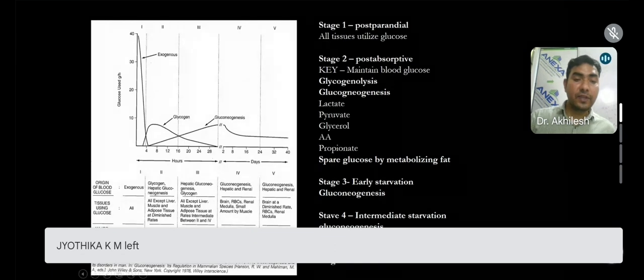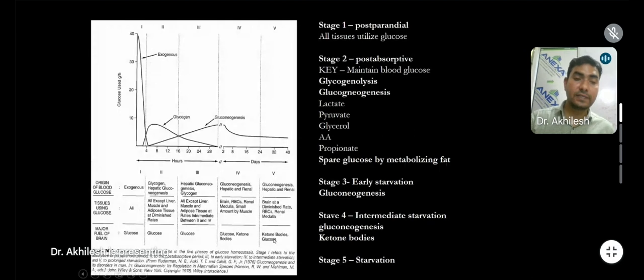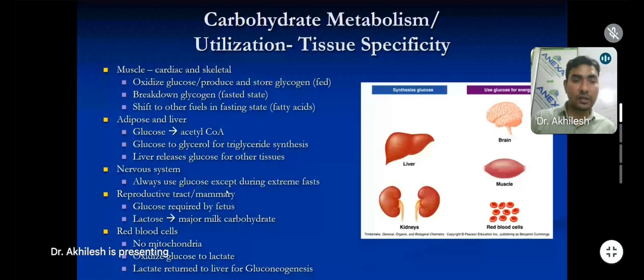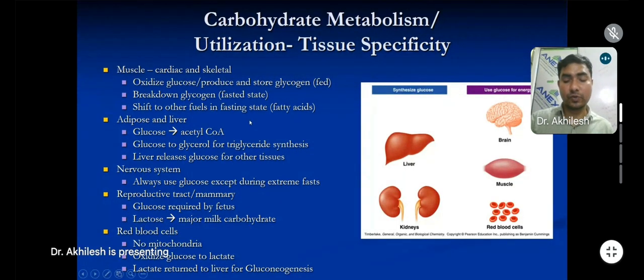In between, your body produces ketone bodies, such as hydroxybutyrate and acetone. That is why in severe diabetic conditions your body shows a fruity smell because of ketone bodies. So this is how a single cell can moderate its energy level. This is how all the tissues utilize carbohydrate in different ways, and changes in their metabolic pathways lead to disease progression. This is all. Thank you.